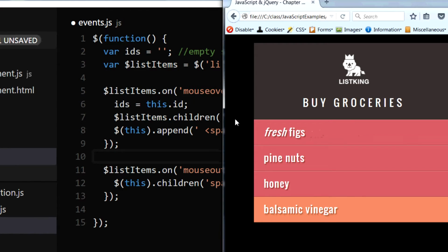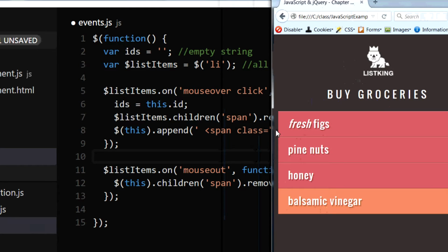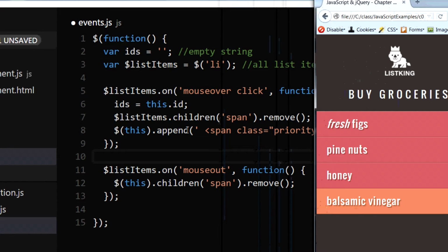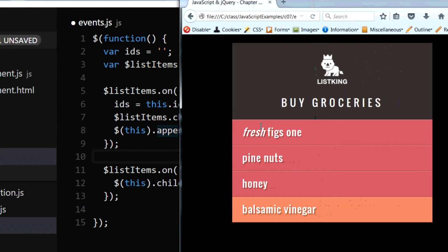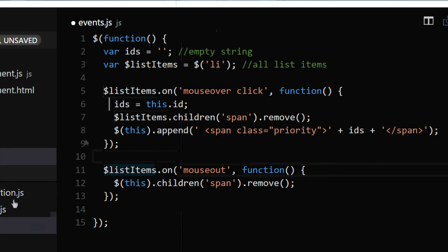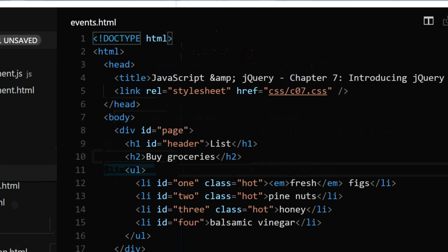So the mouse is going to go over it, and then it's going to remove a span if it's already there, and then append a span with the ID. Okay, and let's add one without an ID. Let's see what happens.